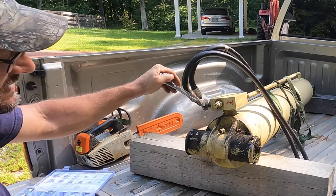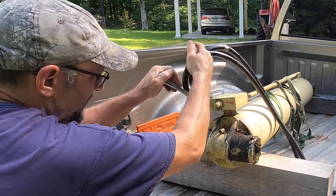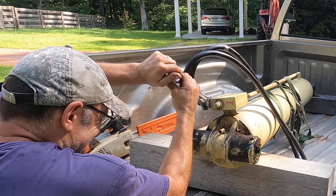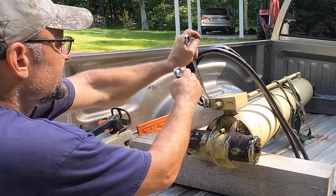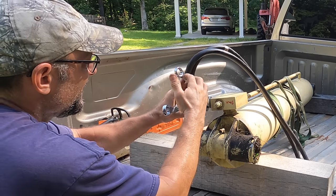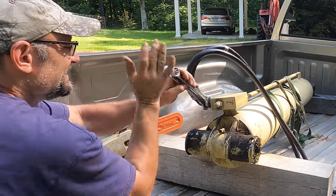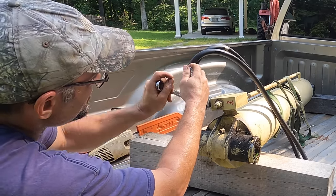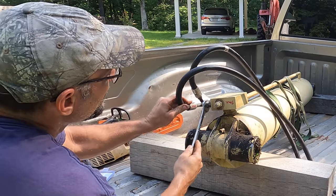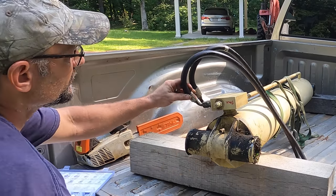Well, this was the fitting that I couldn't get done when I was in that contorted blind position. So hopefully now it won't be too bad. Oh, man, it is tight. Man, surprisingly tight even after you crack it loose. I had zero chance of unscrewing this in that position.